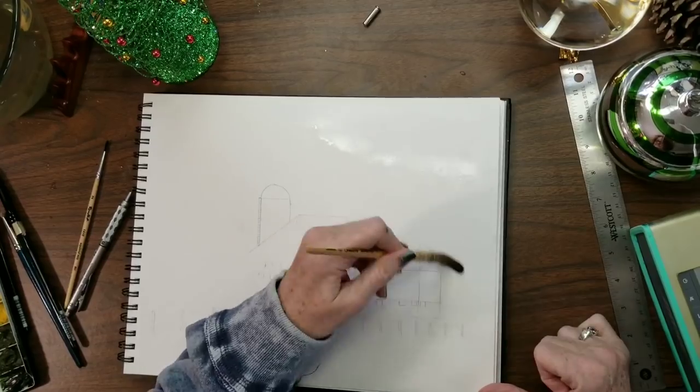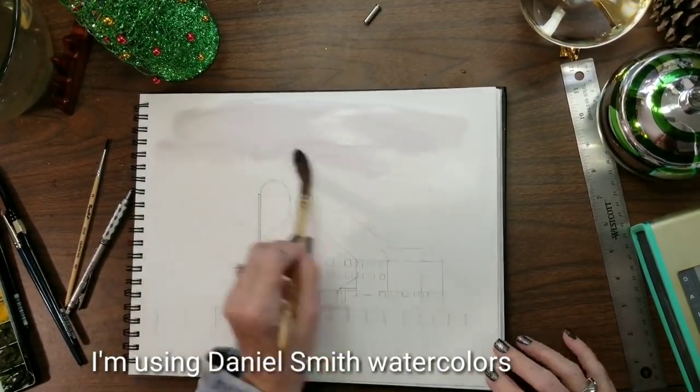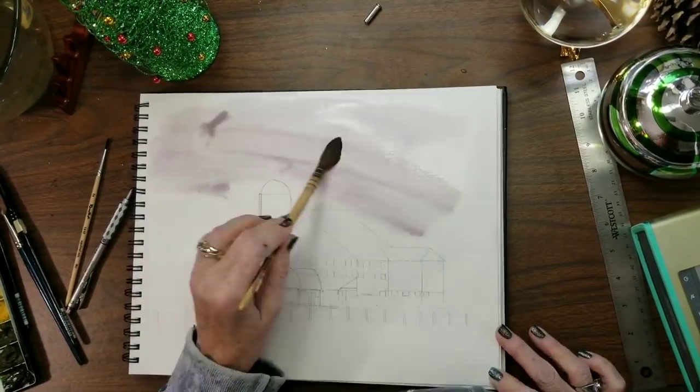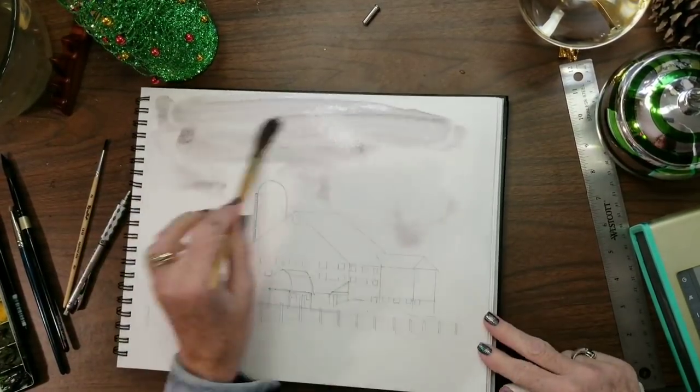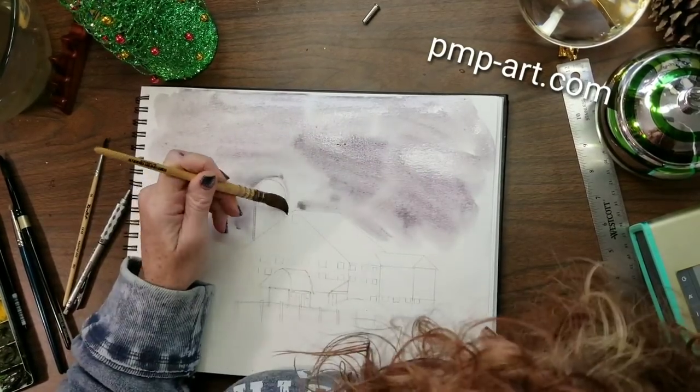Today I'm just doing a time-lapse demonstration of a reference photo that I found on Paint My Photo. You can find it here. I'll post the link and also post it in my description box below.